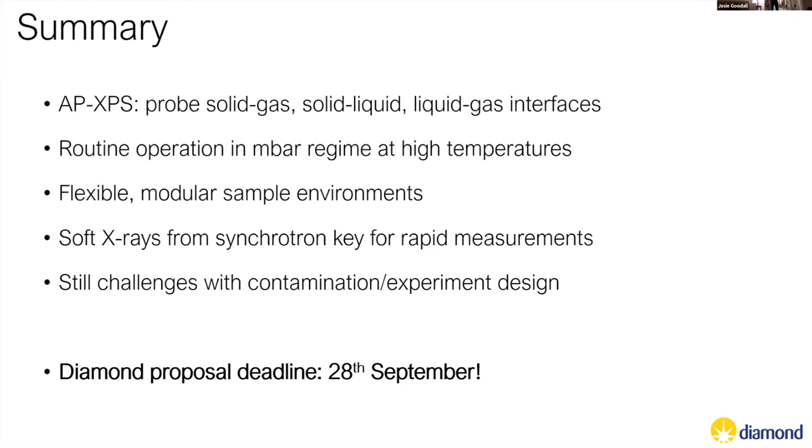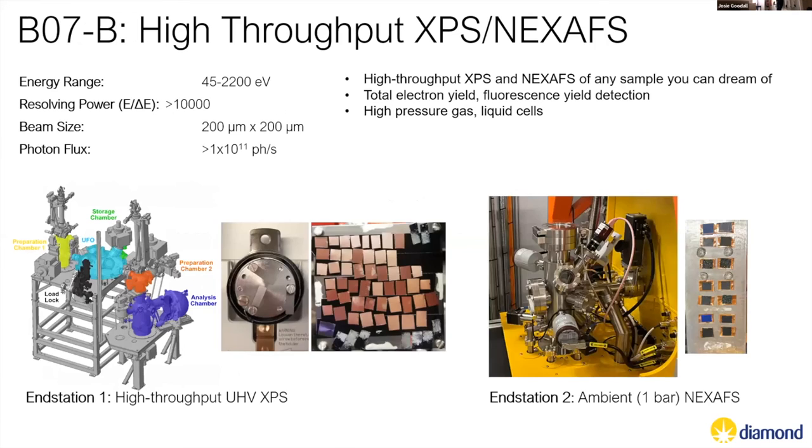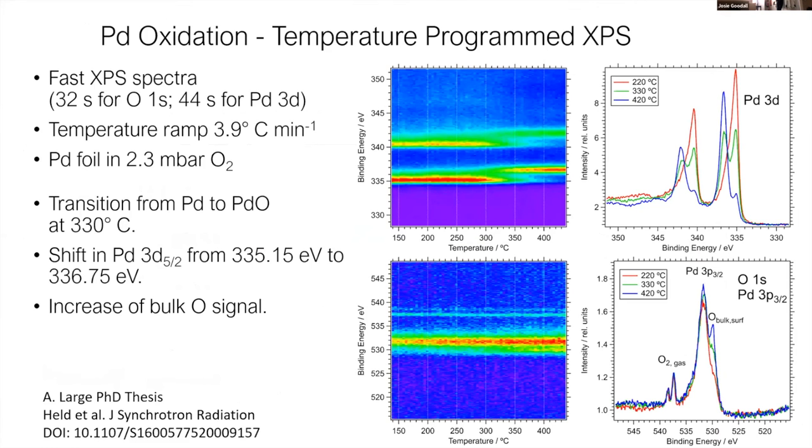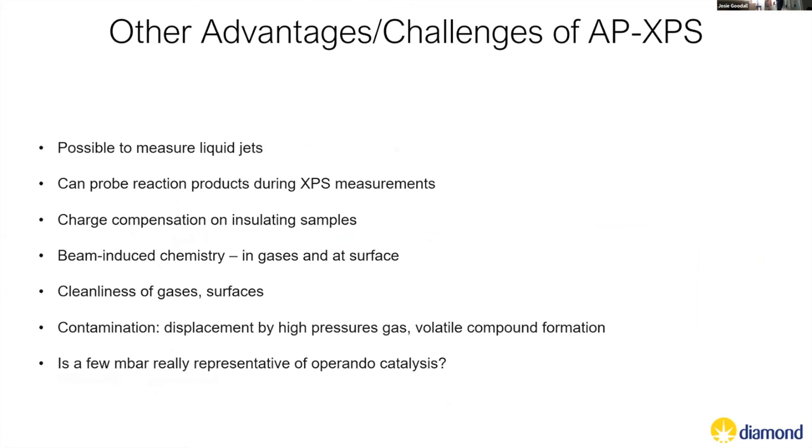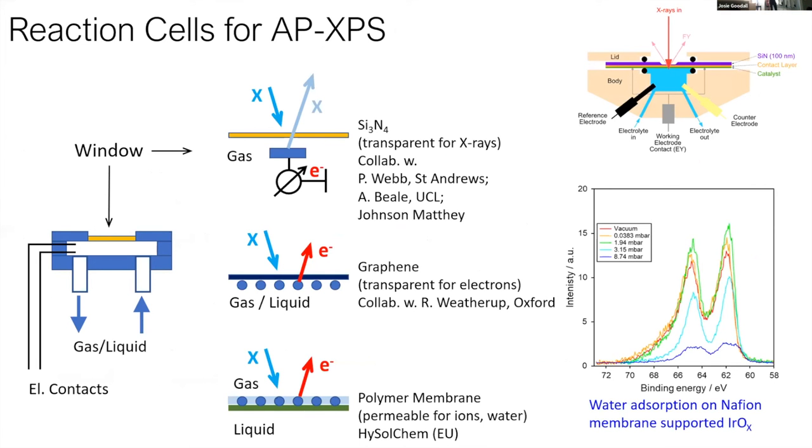For your reaction cells, what kind of differences do you see in the power and energy of the sources that you have to use versus standard? So the problem here is, if we look at our gas experiment, we generally deposit our catalyst either on the back of the silicon nitride or the back of the cell. If you have it on the back of the cell, you have 2 millimeters of gas, and you sometimes just see gas.